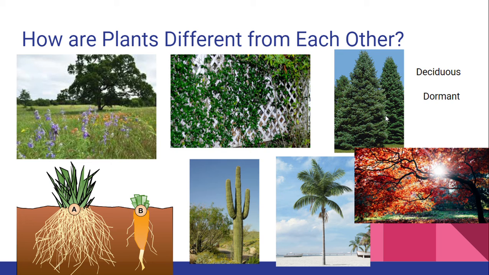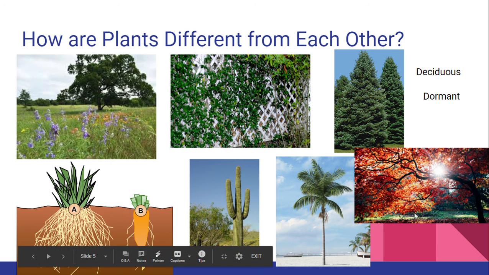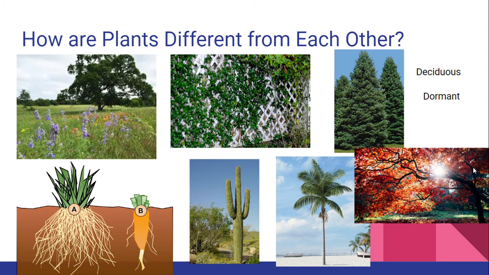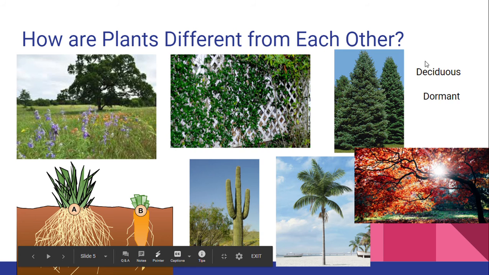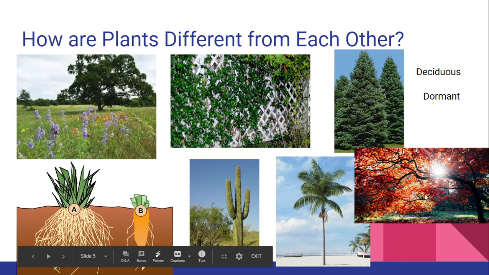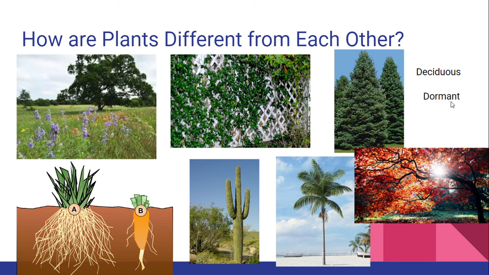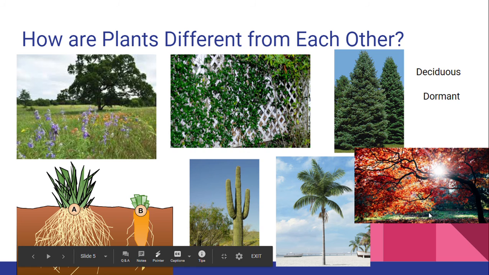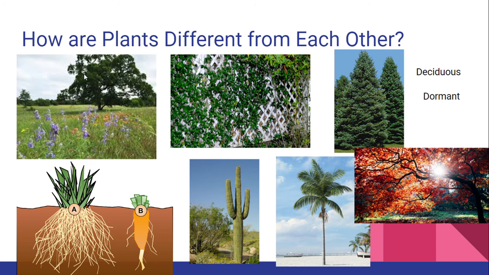You might also say that some plants shed their leaves in the fall, while, like evergreens, they stay green throughout the whole winter. The plants whose leaves fall in the autumn are called deciduous plants. And basically they don't have enough energy to provide for all of their leaves, so they have to lose them in the fall, and they go through a stage called a dormant stage, or basically kind of hibernation but for plants. And then in the springtime, they are able to sprout their leaves once again, once they get the energy from the sun and the temperature starts to fall within the range it needs.